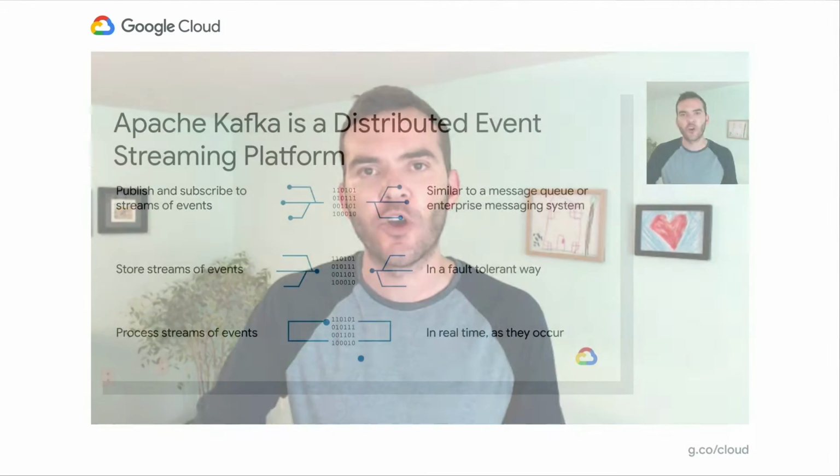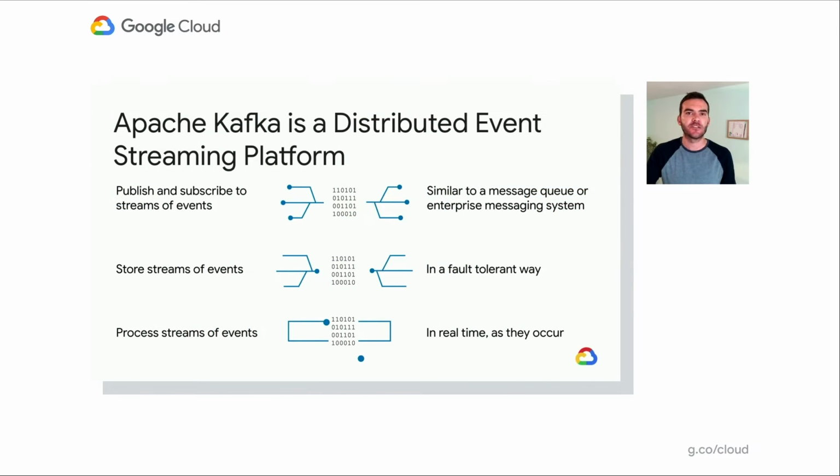What people might not know is that Kafka also stores data. Similar to HDFS, Kafka stores data replicated in a durable way, and you can store as much data as you want. So you can store an infinite amount of data on a Kafka cluster. Kafka also allows you to process data. Via Kafka Streams, KSQL, or even single message transformations in the Kafka Connect framework, you can interact with the data in real time as it's moving through.